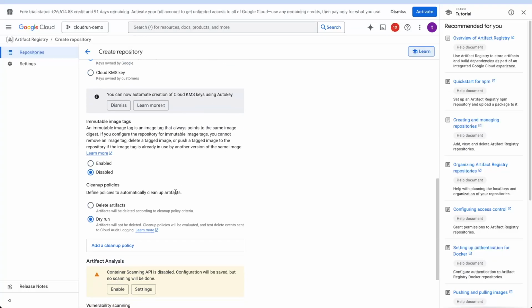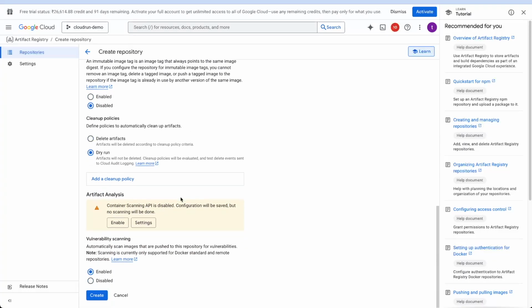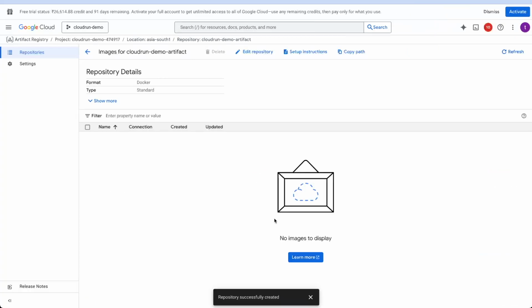I'll keep the rest of the things as they are. And then I'll hit create. So our repository is created as well. Now whatever image my Cloud Build generates will be displayed in this repository.